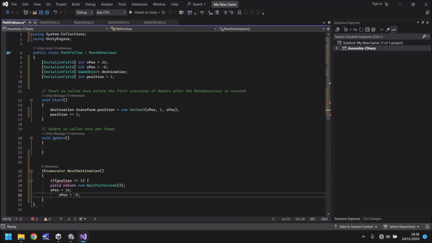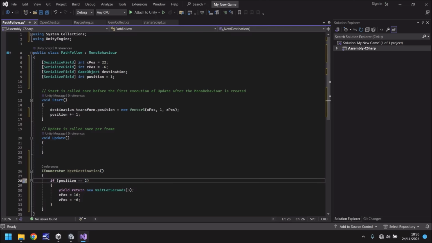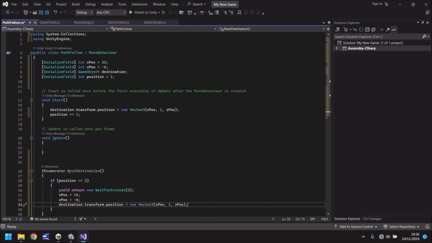If I can type it correctly. There we go. So it's saying that if position is equal to 2, I should say, apologies, which it will be after this one, then it means that it moves to here. So we now need to say this line of code once again. So after 3 seconds, it changes the position and moves it, and then sets the position number as +1 once again.